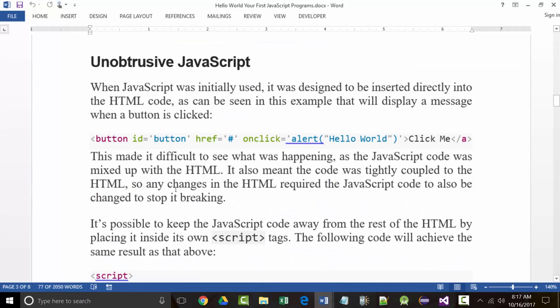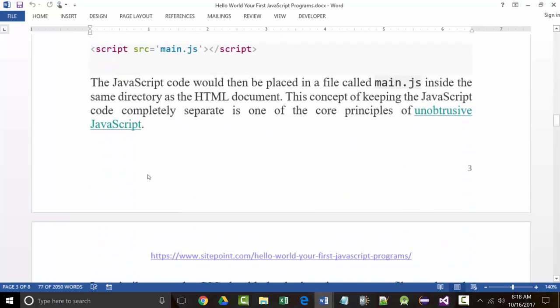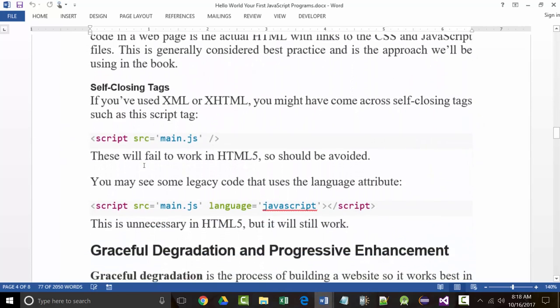When you have JavaScript in its own file, when you have CSS in its own file, and you just link to those files, that's called, for the JavaScript part, unobtrusive JavaScript. When you have JavaScript inside of your HTML file, either through script tags or other ways that I'm going to show you in just a couple minutes, that's obtrusive JavaScript. You want to shoot for always having unobtrusive JavaScript. So they've got a bunch of examples in here, and I'm going to run through those in just a minute.